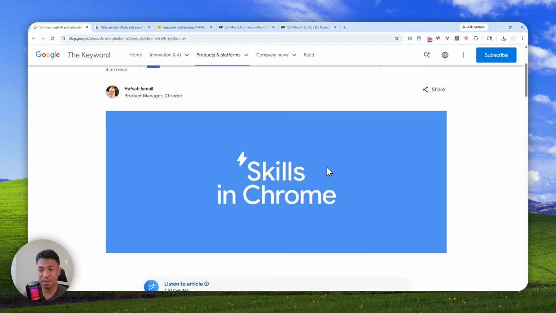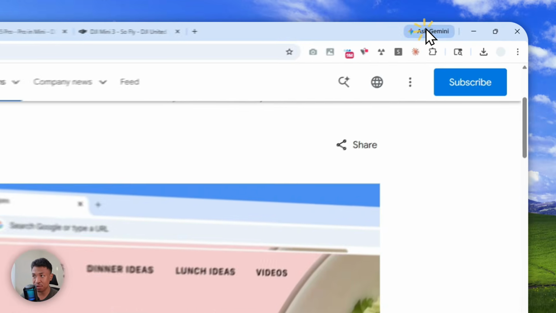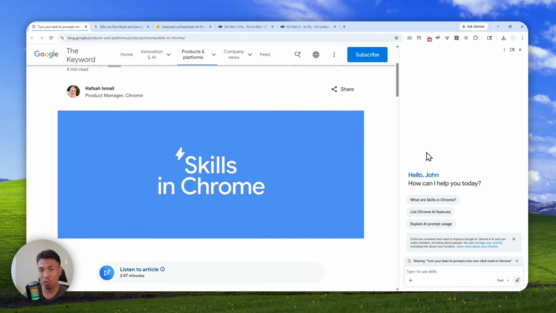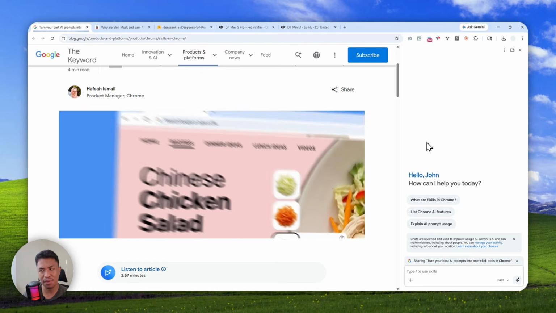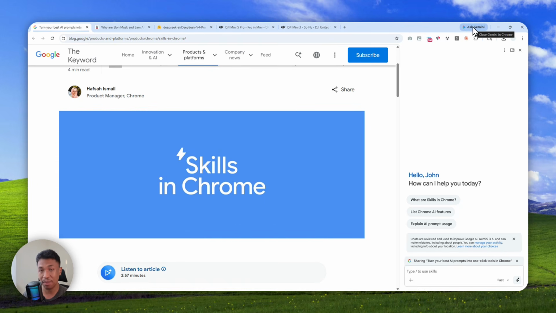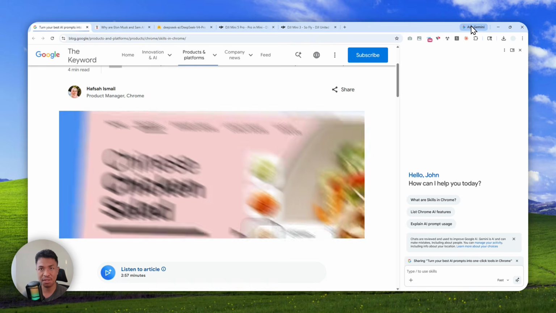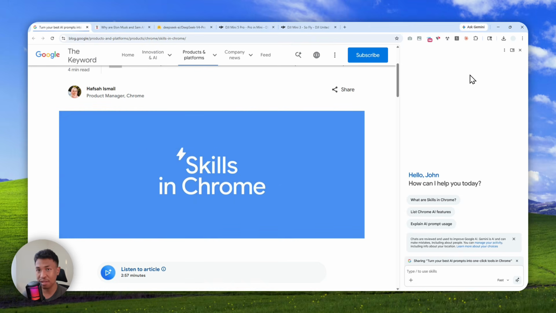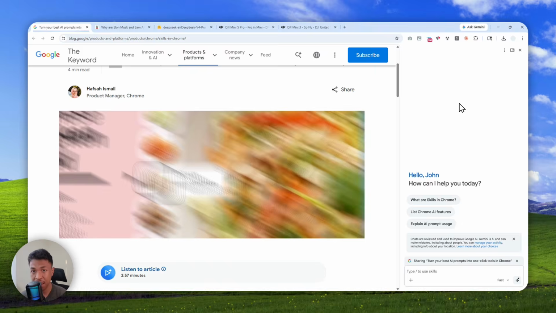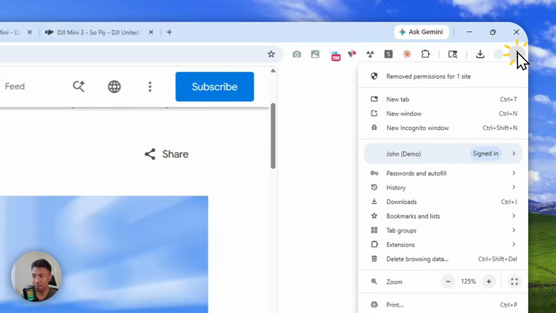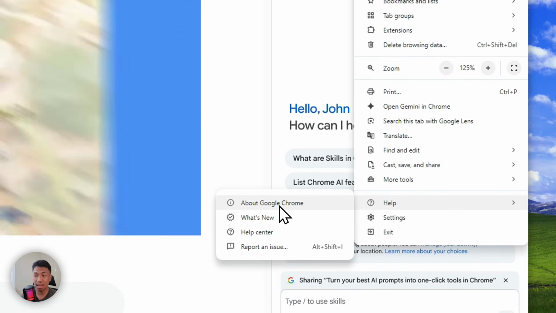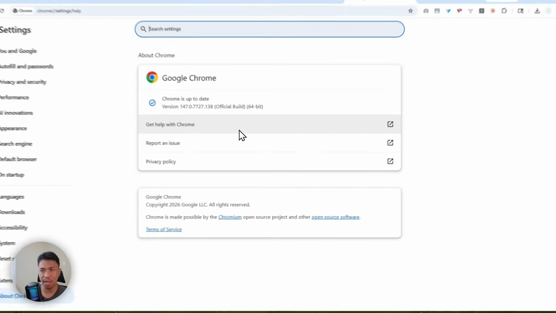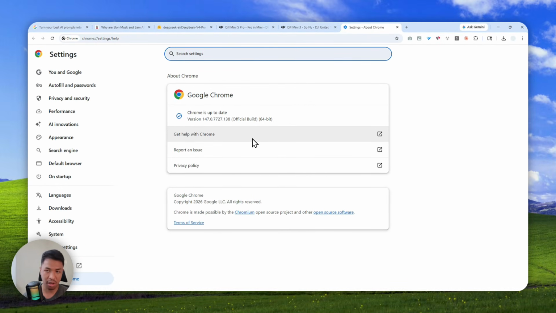At the moment, the skills feature is available under the Gemini tool on the browser. Now, if you are watching this video right now, I believe you should be able to see this Gemini button on the browser. But in case you don't see this feature whatsoever, then you can double check the version of the browser that you are using. To do that, you can open Chrome's menu and then go to Help, click About Google Chrome. And if there is a new update, then Chrome will automatically download and install the update onto your computer. And then after that, you might want to restart the browser to apply the new version.